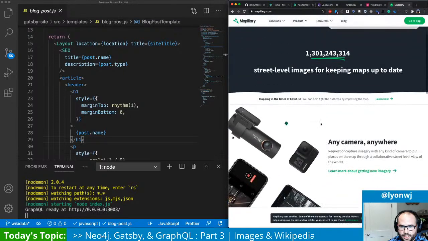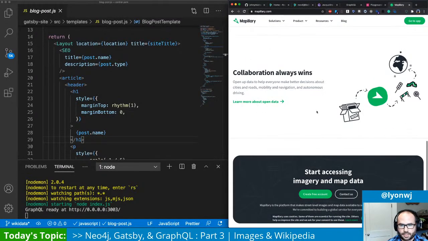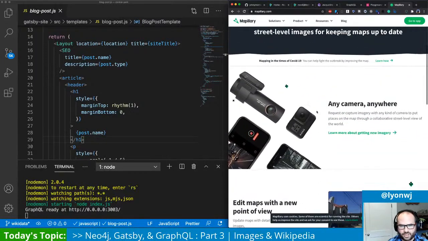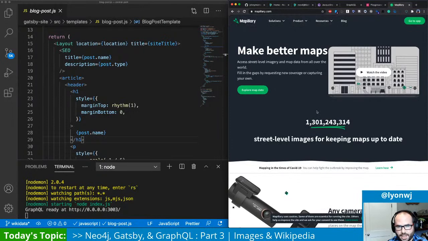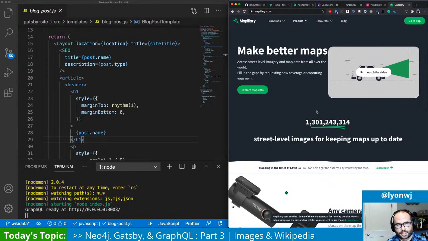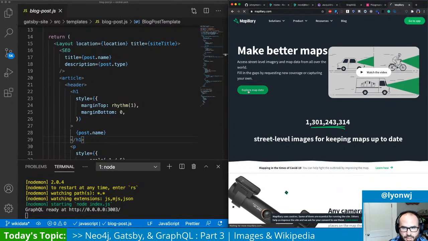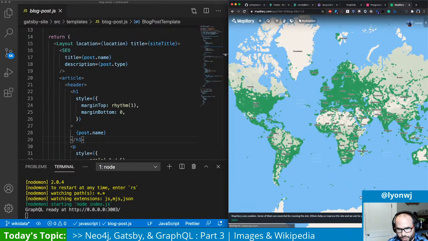Okay, so Mapillary is kind of like crowdsourced Google Street View. The idea is you download the iPhone app, or you can also use GoPros and other hardware, and then go around, take pictures, and upload those to Mapillary, and Mapillary stitches together a bunch of crowdsourced photos of the world, right?